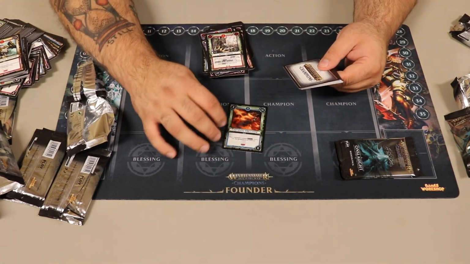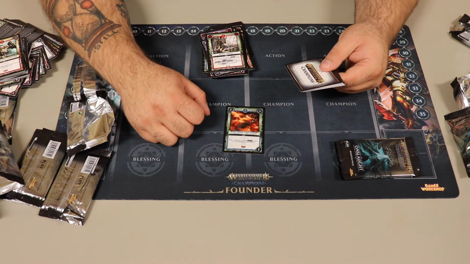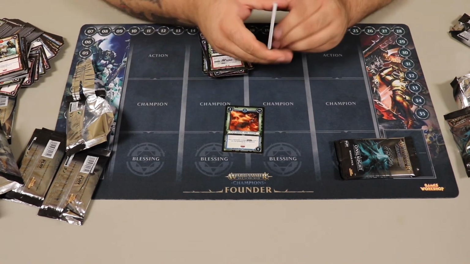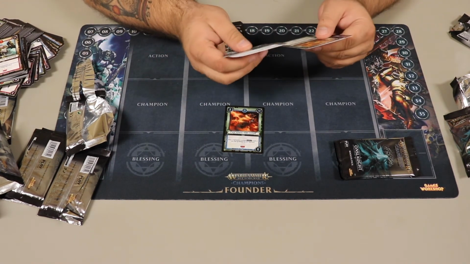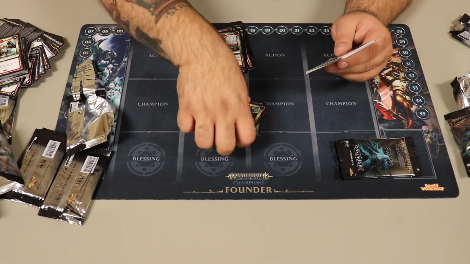Cascading Fire Cloak. 2/3/3. When a highlighted champion deploys a spell or unit, deal corner damage to your opponent. Pretty good, pretty good. Let's see. And then we have a Wild Alepex Riders, which we went over earlier.